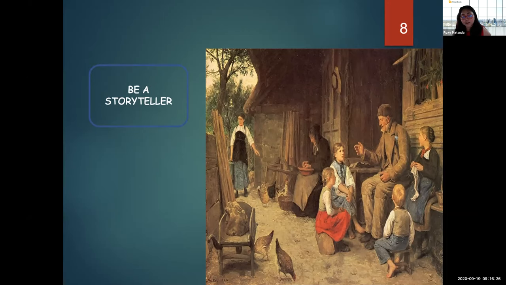And also, appeal to emotions. You know that being a storyteller, you tap emotions. Intensify the story with visuals instead of text. Visuals can reinforce key concepts, help learners make emotional connections, and keep learners engaged. Make stories relevant to the course, okay? And pay attention to detail. Strong, vivid details make stories come alive for the reader.